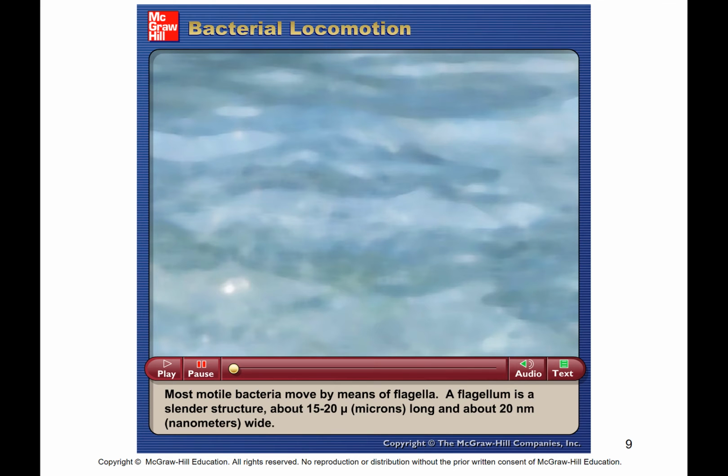This is a video, an animation, that's going to visually show you how bacterial locomotion works in terms of the structure of the flagella and how it's going to move on the bacterial cell. There are some specifics that I'm not going to ask you or require you to know, like how long the bacterial flagella is or the specific rings on the basal body. We're not going to get that in depth about it, but I recommend watching this video. It really will visually help you understand what's going on.